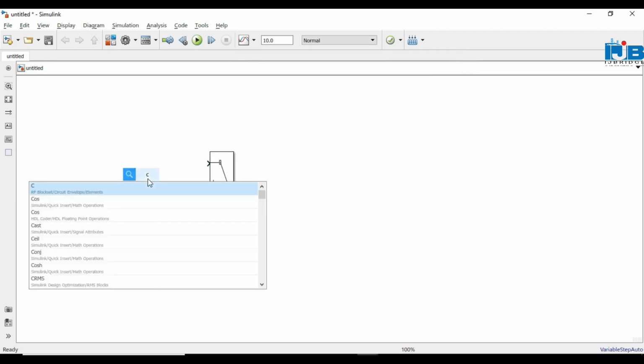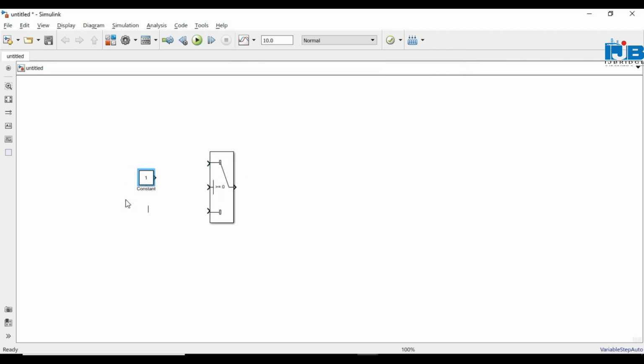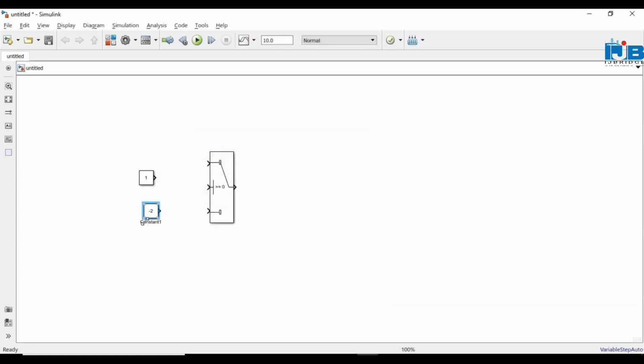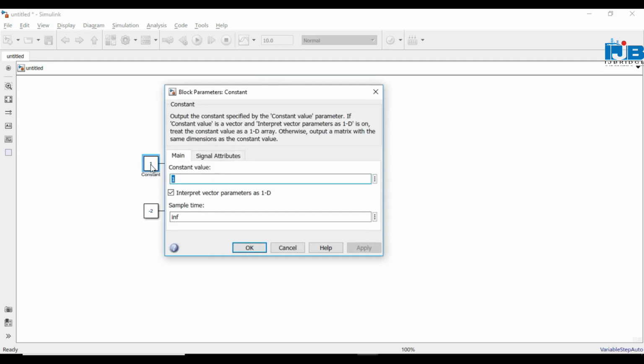So I will take two constants. Double click and make it -2. Apply, OK. I will connect this to third input. And I will connect this one to first input. Change it to 2.